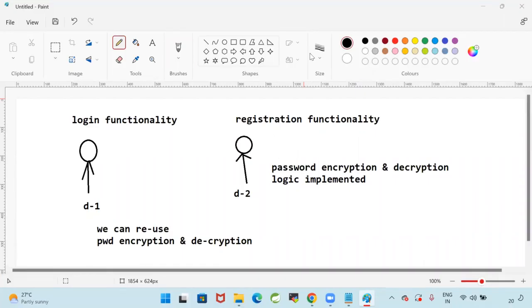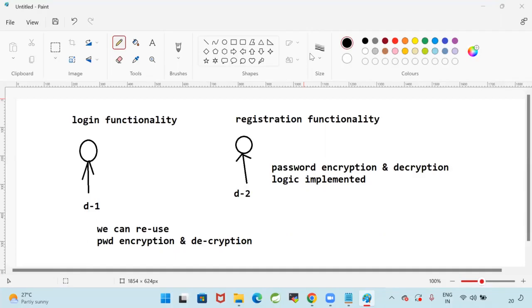Currently, we will not discuss AOP because we are learning core Java. Once we enter into the Spring framework, then I will teach you what is aspect oriented programming. That is not required now.